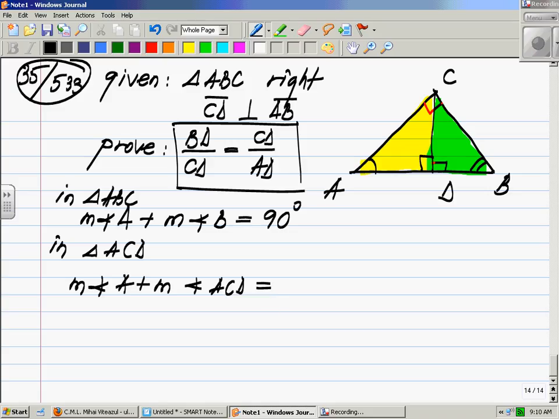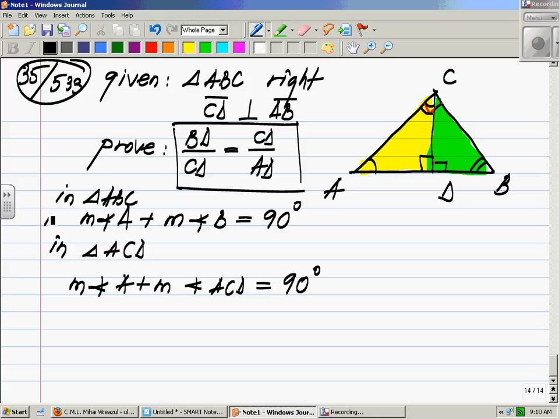Anthony. This angle and that angle right here, if you add them up, they should give you what? Paula. 90 degrees, absolutely. In any triangle, the sum of the three angles is 180. This one is 90, so these two better add up to 90 degrees, because if not, you don't have a triangle. You have something else. Or you may be on a different planet. On planet Earth, in a right triangle, the acute angles add up to 90 degrees.